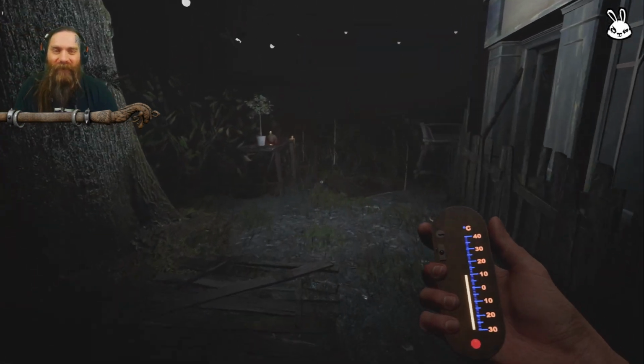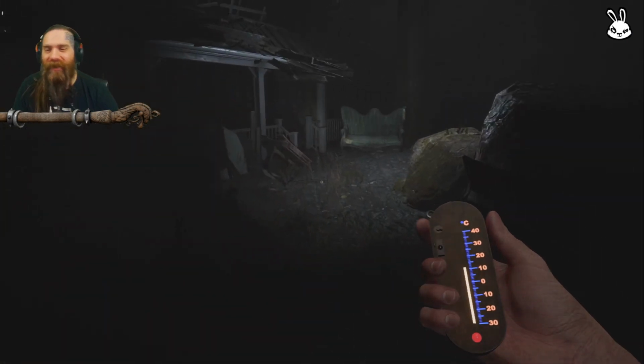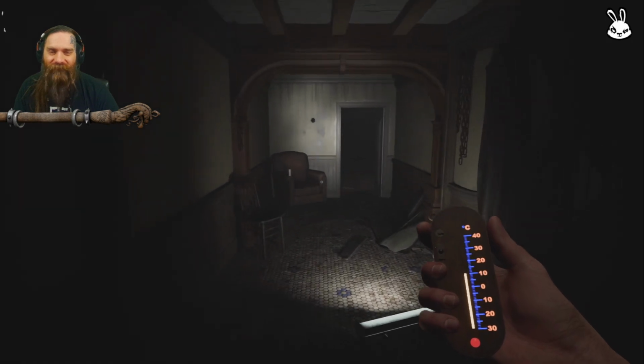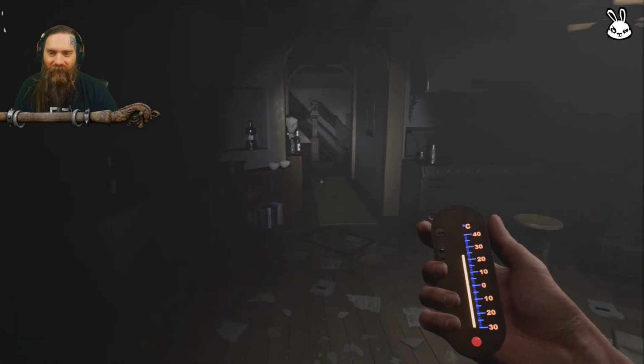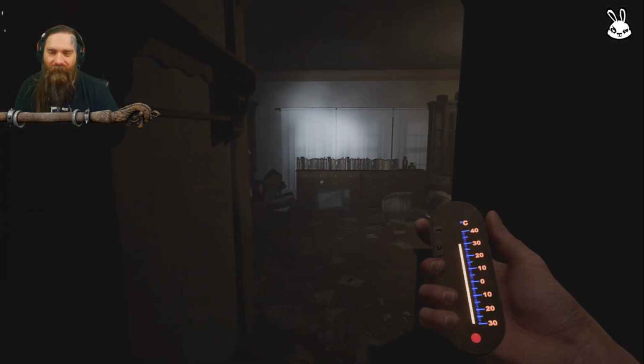If you've seen how I play Phas, I enjoyed the resource management, the sanity management, things like that. And this game kind of really turns that into a fully engaging mechanic. We're in the house. Yeah, it warmed up quite a bit.